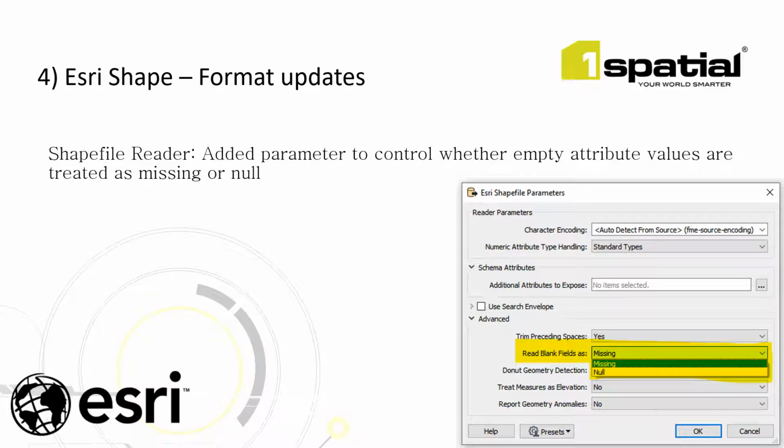And then the other thing that I'm going to draw your attention to is there's a couple of additional parameters. One is how you read back data, so this is specifically on the reader. If there is blank or empty content, do you want to read it as missing or null? Now, SAFE did an audit on a lot of the formats that they support and identified that there's about 15 types of nothing in FME.